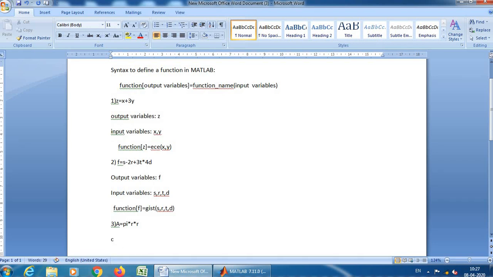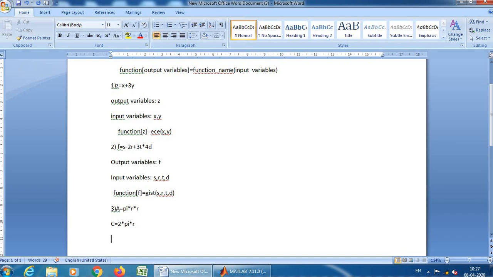Next, c is equal to 2 pi r. So here one output is the area, and the other is the circumference, 2 pi r.